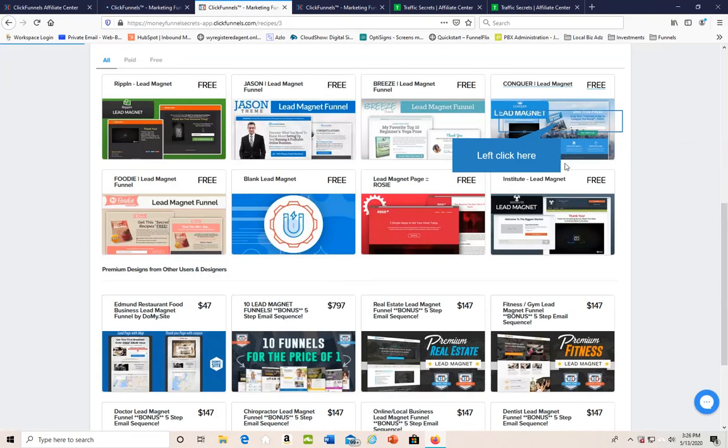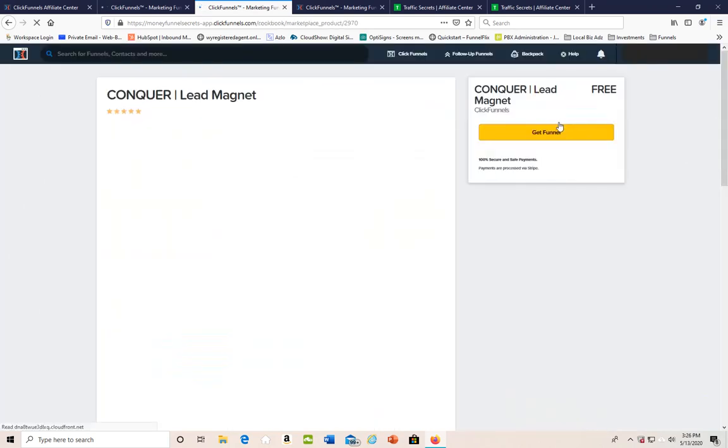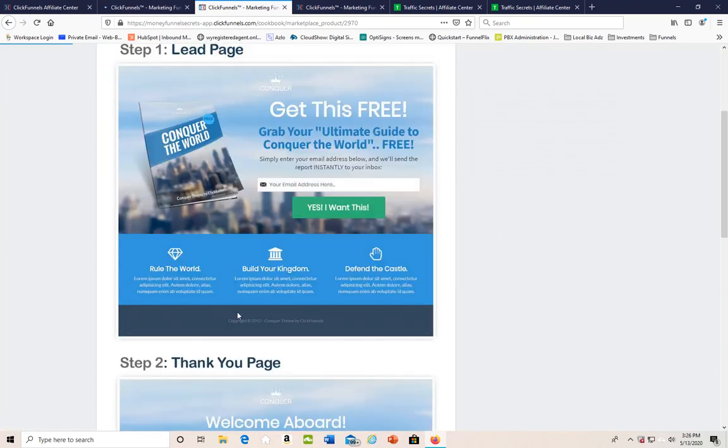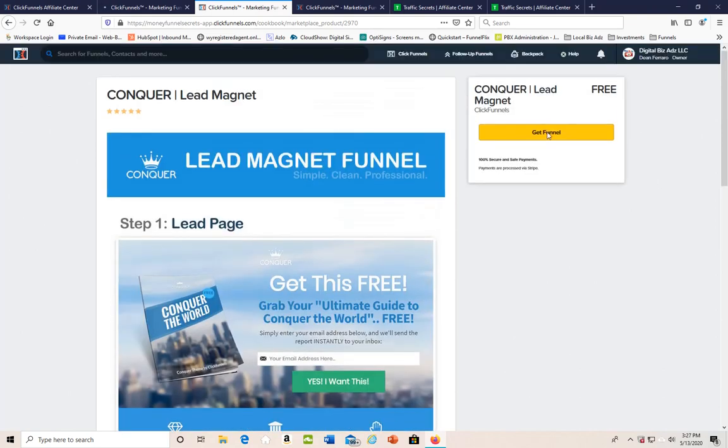You can just go through them and select which one you like best for the product you're promoting. And we'll go ahead and click one here. And here we get a preview of what this particular template looks like. And then we'll go ahead and click on Get Funnel, and it will load that funnel.